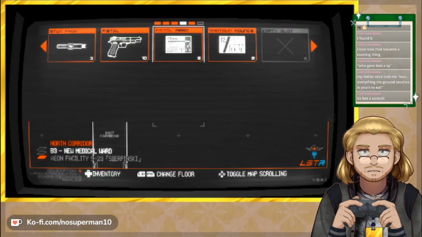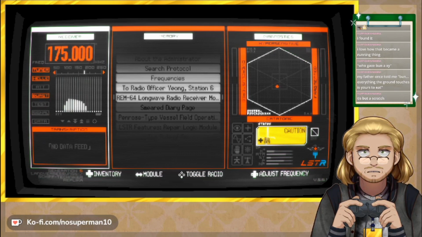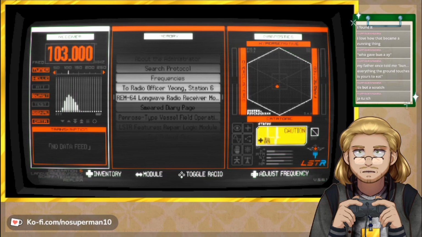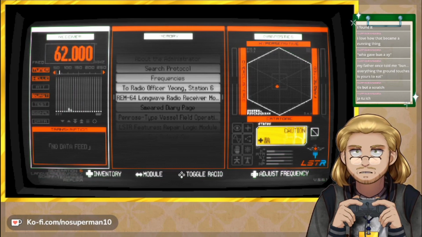Actually, Burn, you speak German. Let's see if I can find one. Okay, that's way too distorted. I'm not sure if you're getting a word of that. Let's try and get one of these ones that's just actually talking.